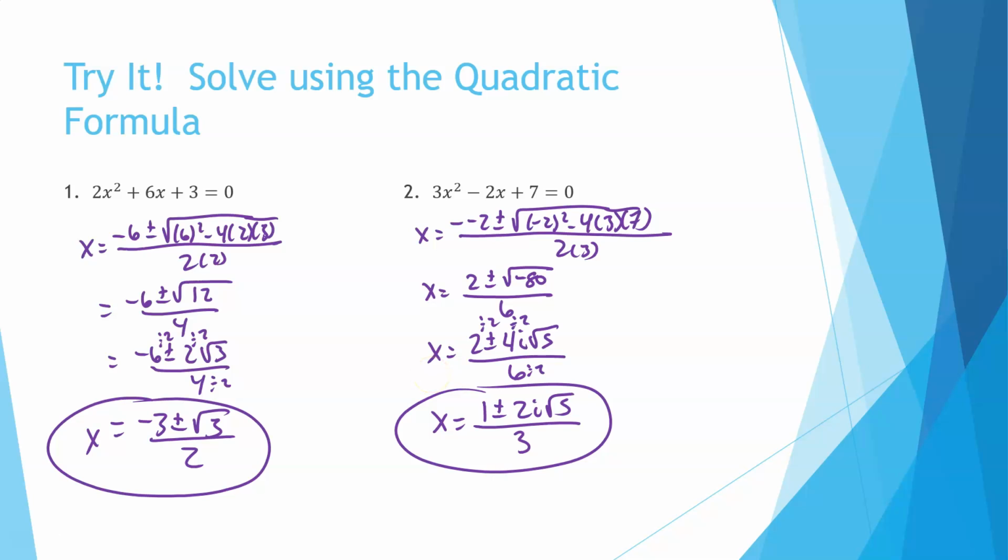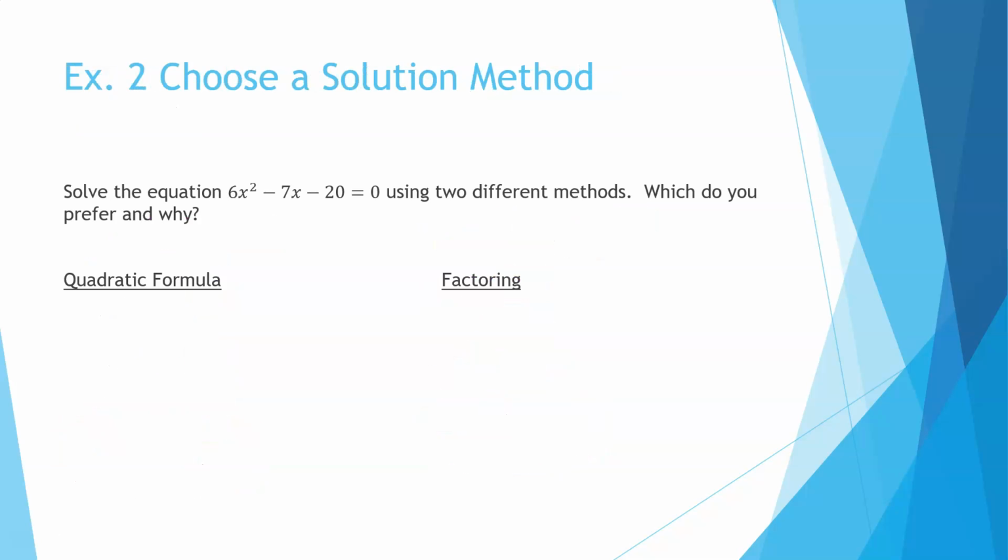Okay, last but not least, I want to tie this back to where we started by talking about how we have actually learned how to solve something already like this. So in this example, it's saying choose a solution method, but it's really talking about why you might want one over the other. Okay, here's the thing about the quadratic formula. It works for any given scenario. So if I take this quadratic equation and I do the quadratic formula, I get -7 plus or minus the square root of -7 squared minus 4 times 6 times -20, all over 2a, which was 6.